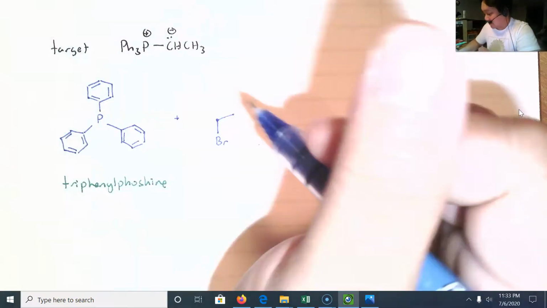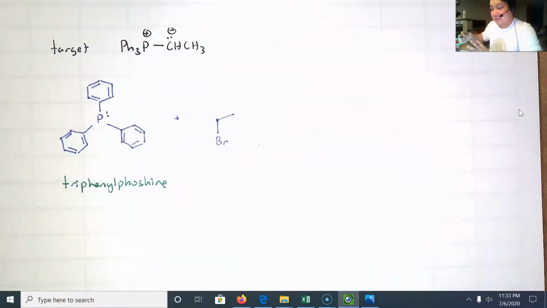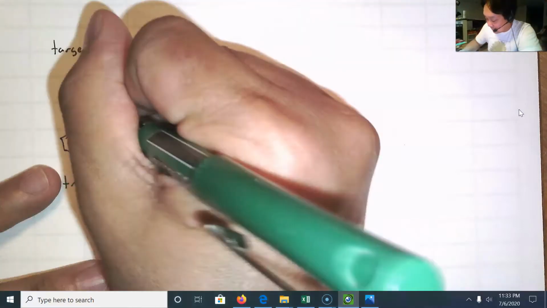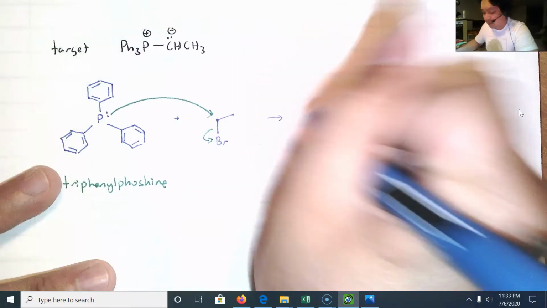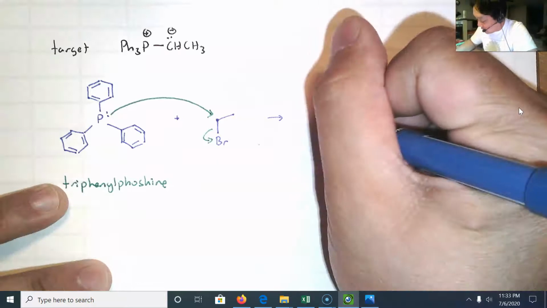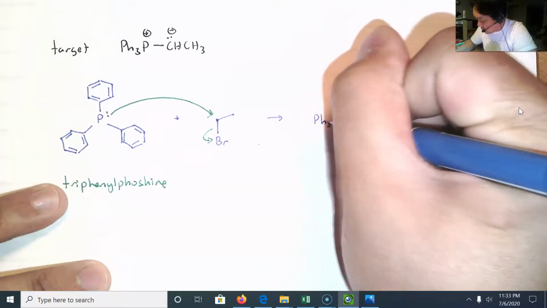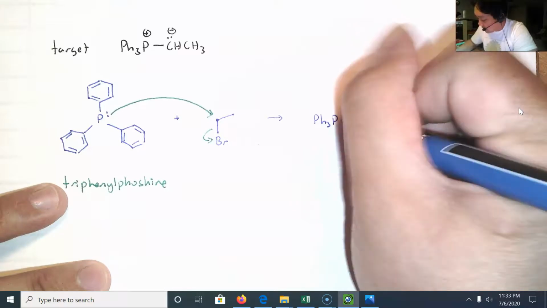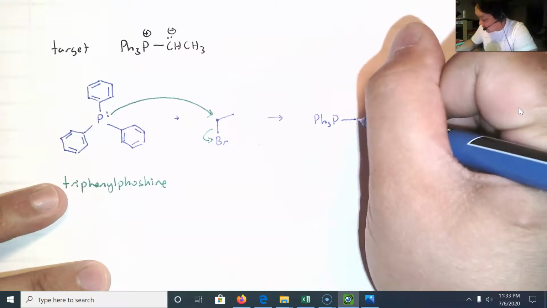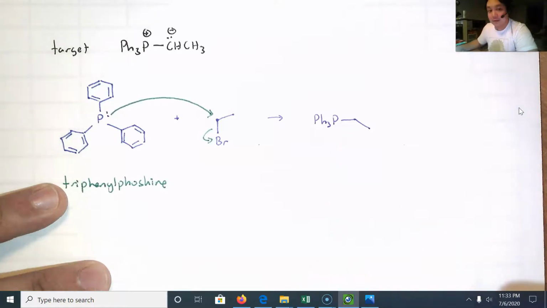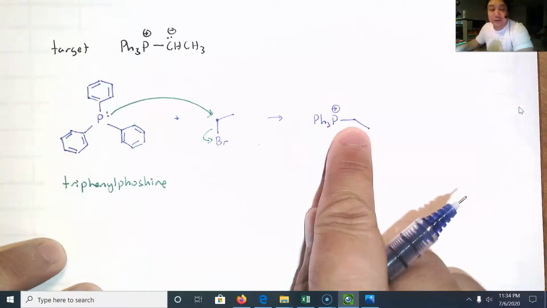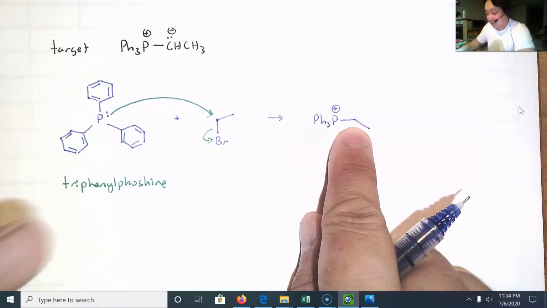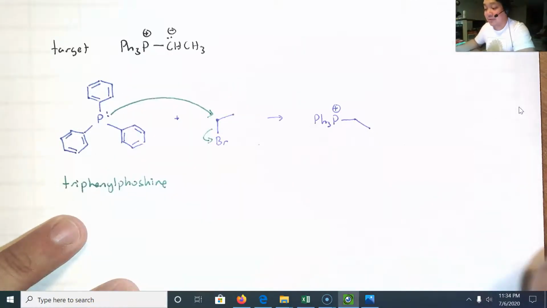Okay. I'll draw the mechanism as well, actually. This is a synthesis and mechanism. We'll just take it out. And now I'm going to use the condensed structure for phenyl. We have 3 phenyl groups, a P that's now attached to this carbon that's attached to this methyl group. You see how we're getting close? This phosphorus is now positive, but this carbon is still neutral. Right? It still has 2 hydrogens. This only has 1, so we're going to have to use a strong base.